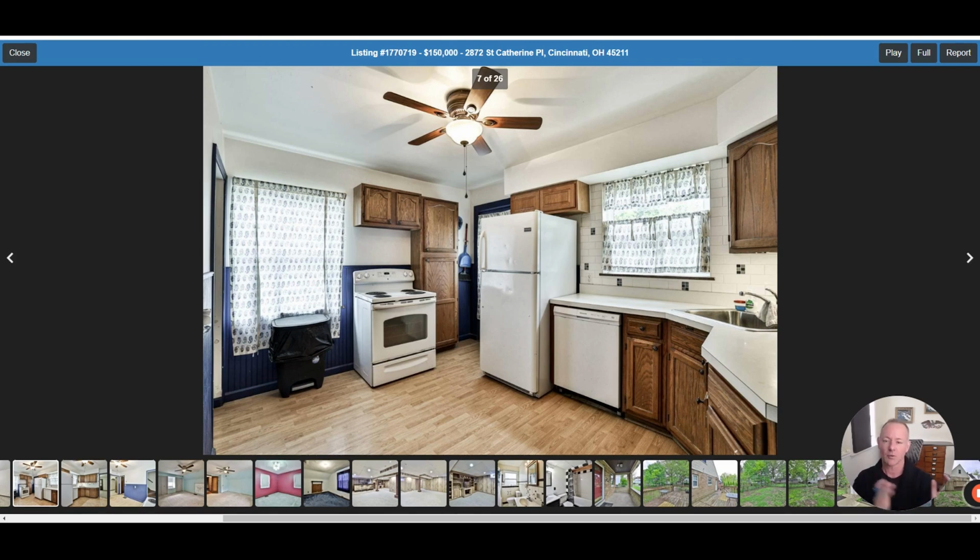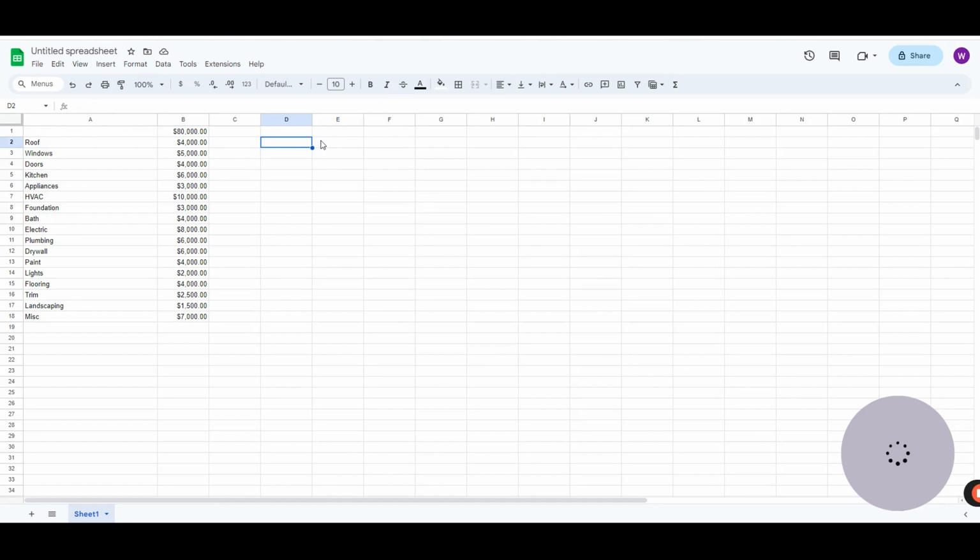So the question is, what do we need to pay for the house based on the rehab that we're going to do to try to get that value? So let's do some basic calculations here. If you've been investing in real estate for a long time, then you probably used to do the formulas. I take the ARV and multiply it times 0.7 or 0.75. I would caution against doing that. I think you'll find you're going to pigeonhole yourself into some deals, and you're going to miss out on a lot of properties.